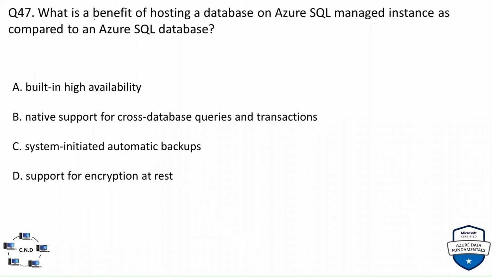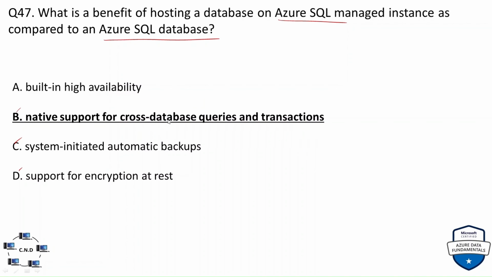Question number 47 is that what is a benefit of hosting a database on Azure SQL managed instance as compared to an Azure SQL database? The options are A. Built-in high availability, B. Native support for cross database queries and transactions, C. System initiated automatic backups, D. Support for encryption at rest. The correct option is native support for cross-database queries and transactions.